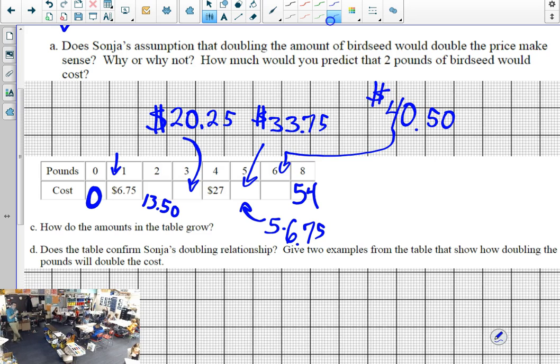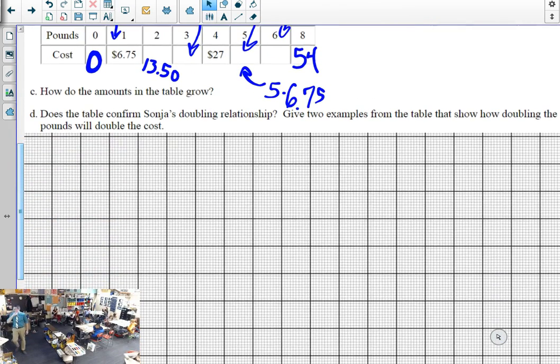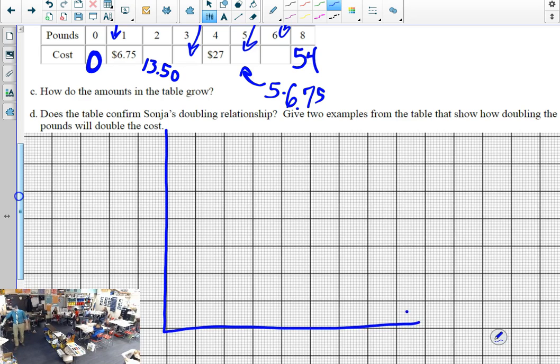Okay. So if we were to graph this, let's think about a simple graph. Go ahead and sketch one in your notebook. Now I'm going to show you the easy way to do this. Whether you have graph paper or line paper, if we know that these amounts start at 0, 0, and go up the same amount every time, we're going to cheat a little bit. And not really cheat, because cheat's a bad word.